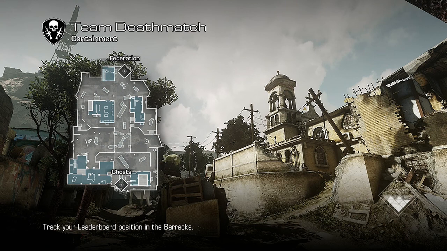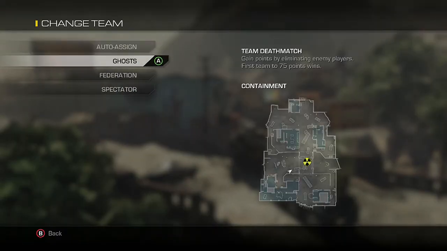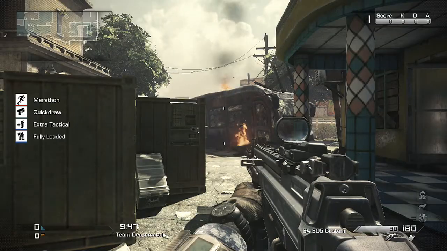The Onslaught pack actually comes for $15, $14.99, for both Xbox 360 and Xbox One versions of Call of Duty Ghosts. We're going to be playing it on the Xbox One version. Just go through some basic stuff.